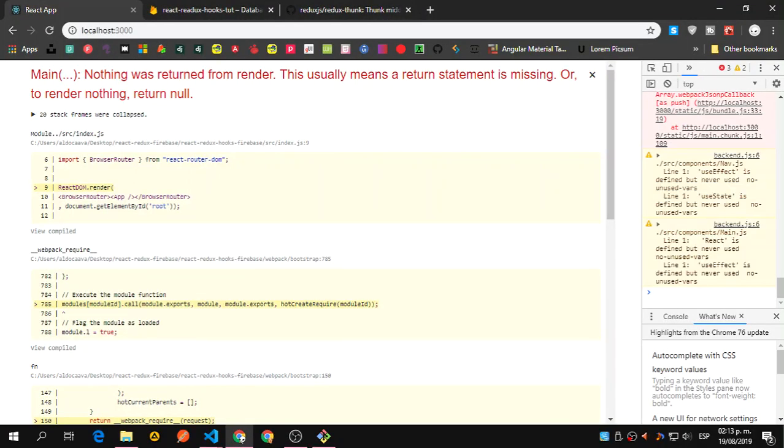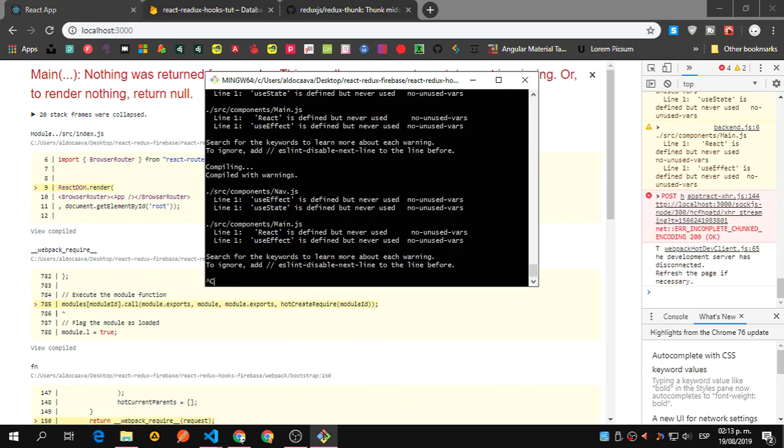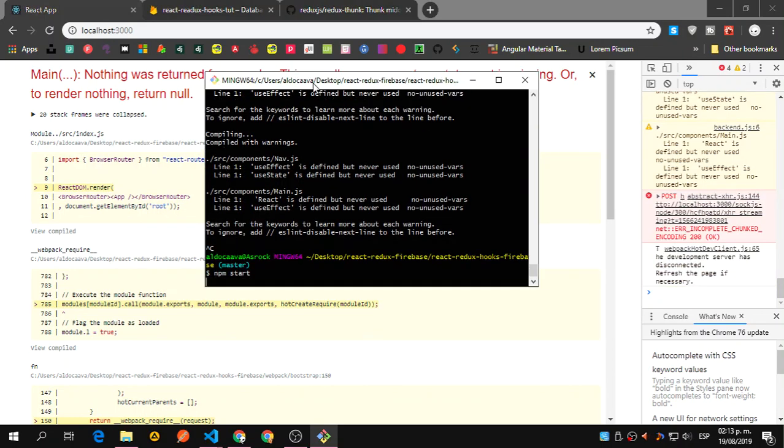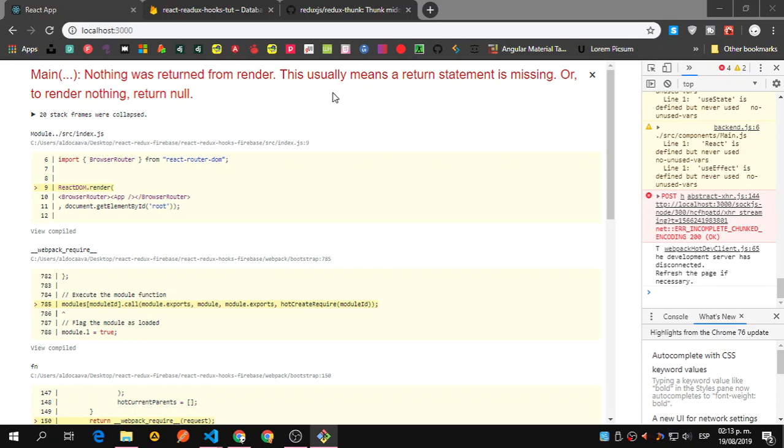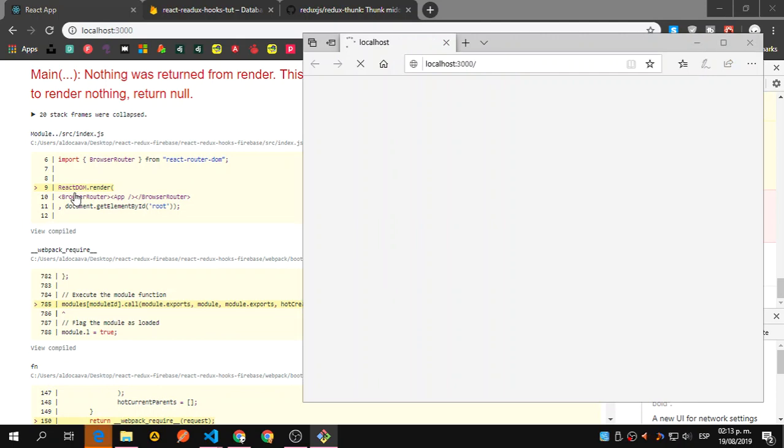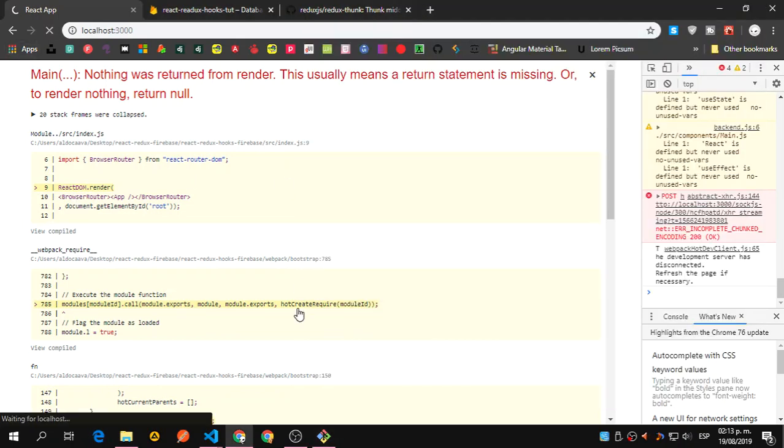Okay. So returning null, so let's say this. Browser router, so this should be returning. Let me close this and let me refresh this.